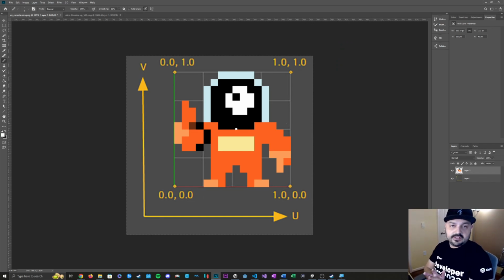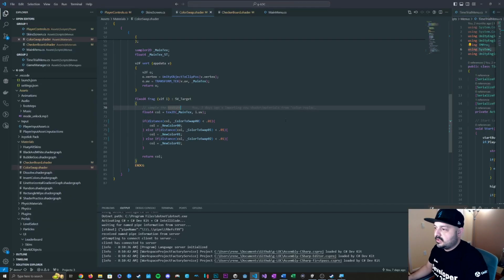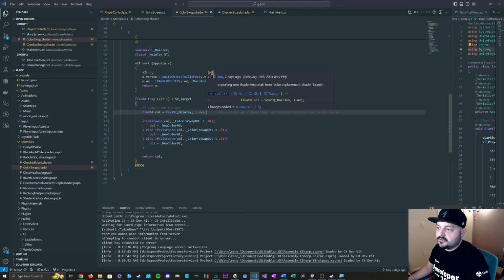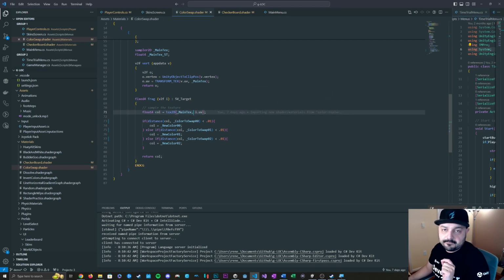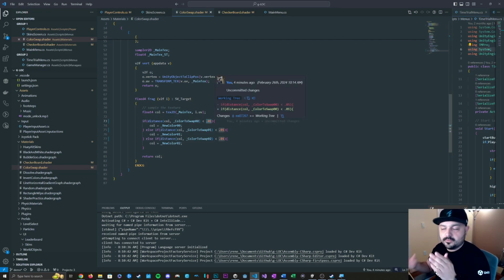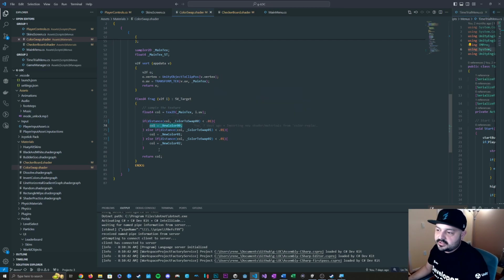So what I'm doing in my fragment shader is saying, get the color at the current UV, and if the distance between the color currently being read and one of the colors that I want to swap, 0, 1, and 2, is within a certain threshold, it means the difference is so small that they are equivalent in this case, then swap that color that we're going to return at the end of the fragment shader.